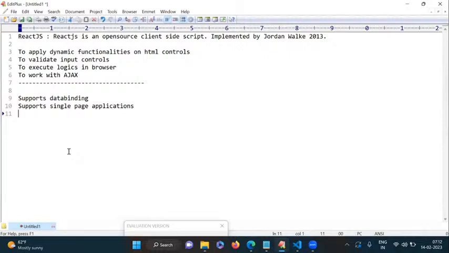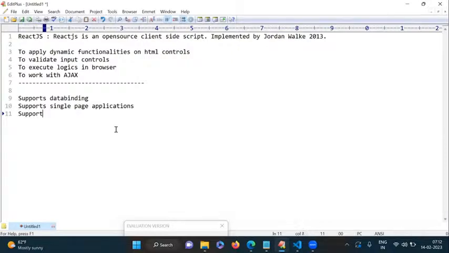For example, you are in the home page, and you want to open about us or contact us, then we are sending a request to the server. That time the page reloads. But in this case, without reloading the browser, we can access the other pages. That is the concept of single page application.